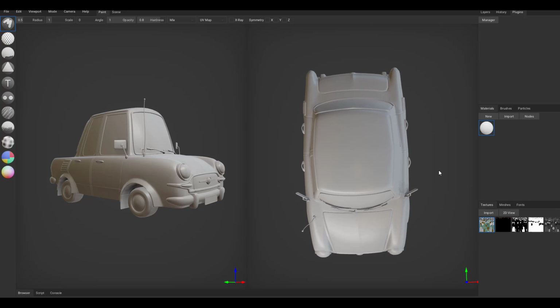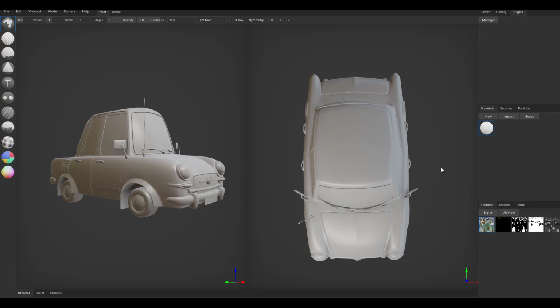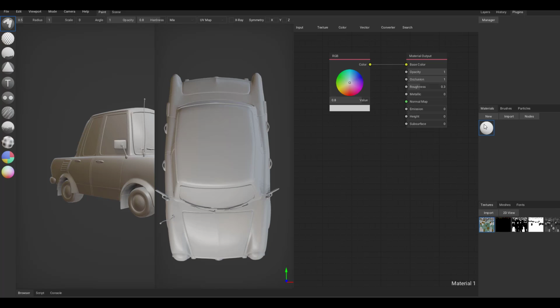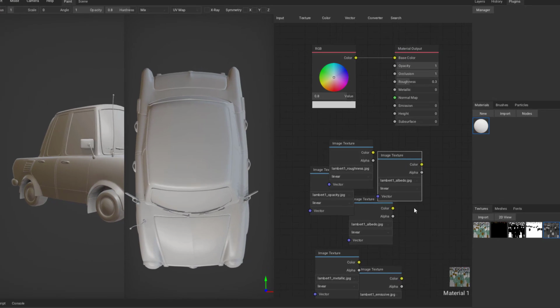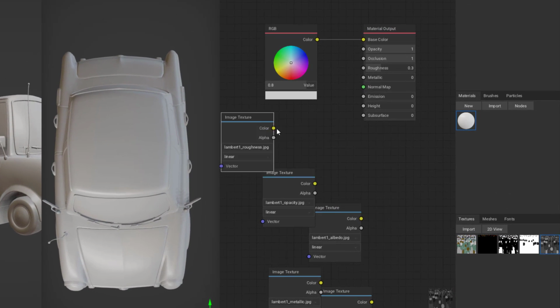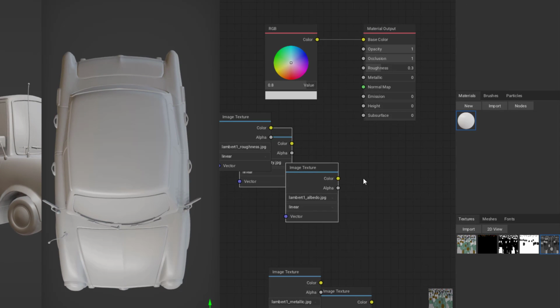So with this going on, the next thing we're going to do is simply go ahead and load up this material that we have and load all of these things in. So I'm just going to go ahead and drag all of them one after the other. I think I dragged a couple of them over, one of which has to do with the albedo. So with this, we're going to connect the albedo over to where the albedo is, right here.